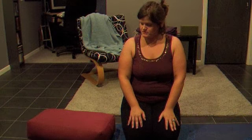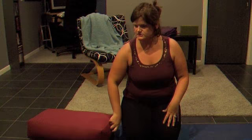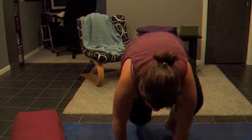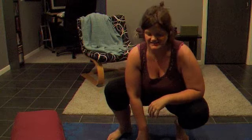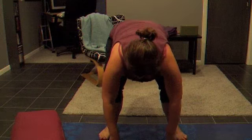Today we're going to do one of my new favorite poses, which is seated Garland Pose or Malasana. It's a variation on a deep squat. I'm going to show you a modification of the full version, and you'll see why it can be a little bit difficult for someone who has a bigger body. Basically, you're taking a nice deep squat.